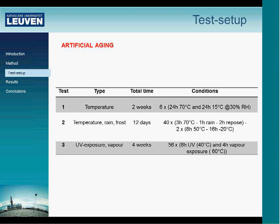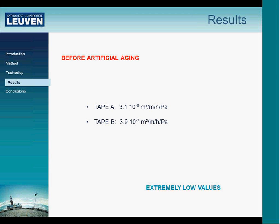The final cycle is related to UV exposure. There, for 4 weeks, we did 56 cycles of 6 hours UV, followed by 4 hours vapor exposure, which is the most severe of the three. So this brings me to the results already.